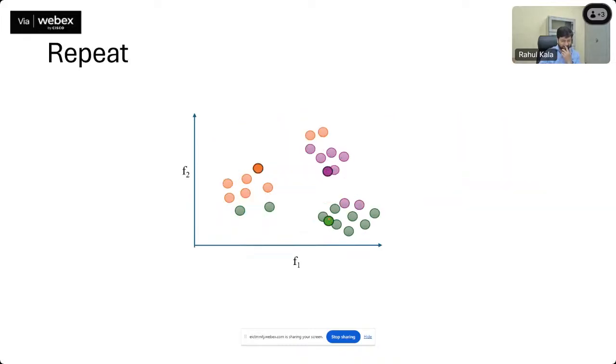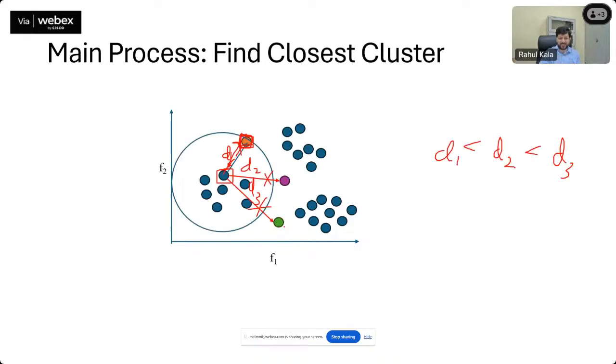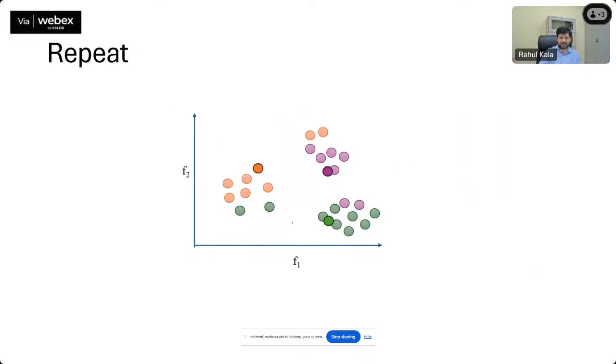The green one moved here towards the right. Now things did improve, because I started out with something that was terrible. I mean, the three student leaders looked nothing like the students that they represent. And now, at least they look something like the students that they represent. So the leaders have adapted to the students.